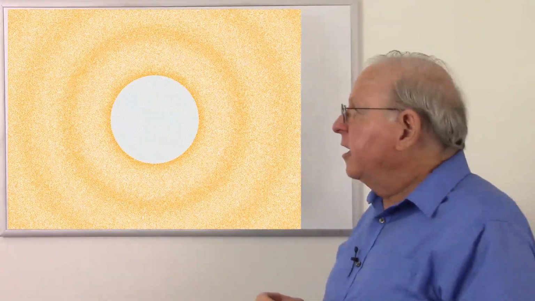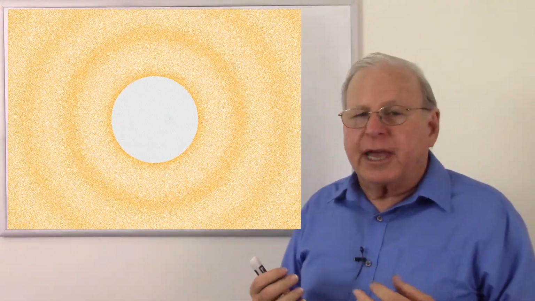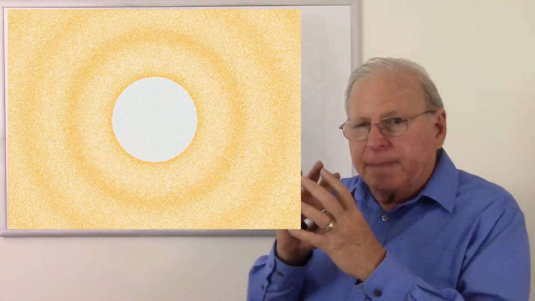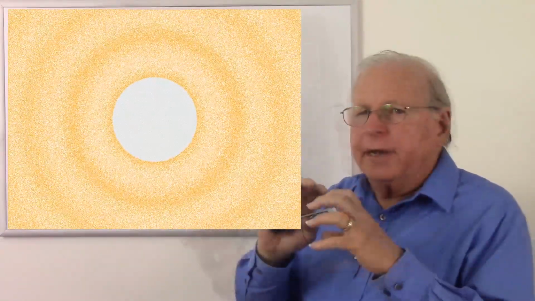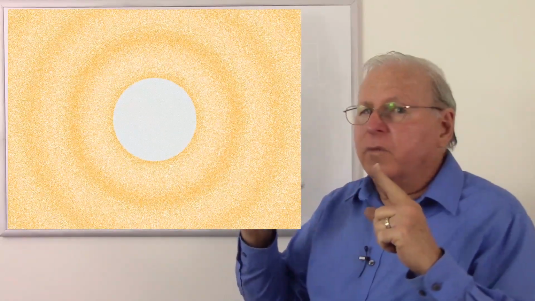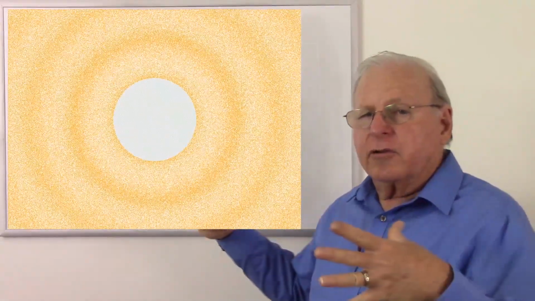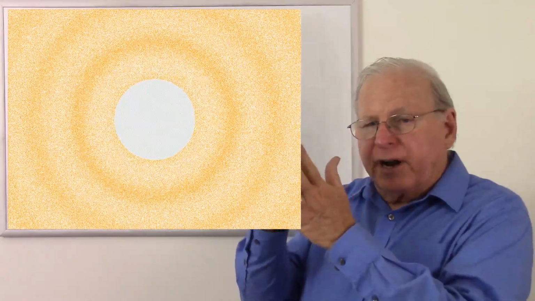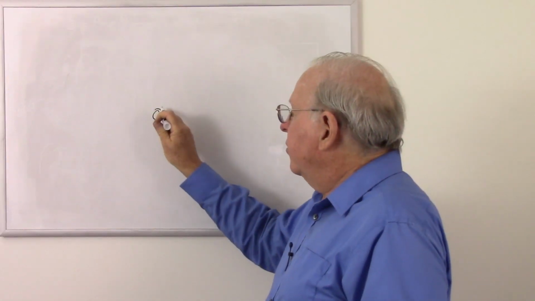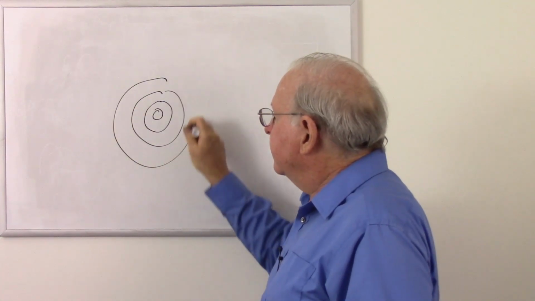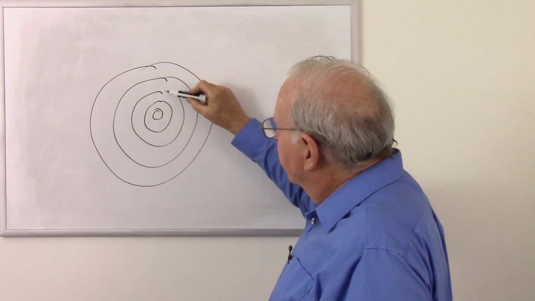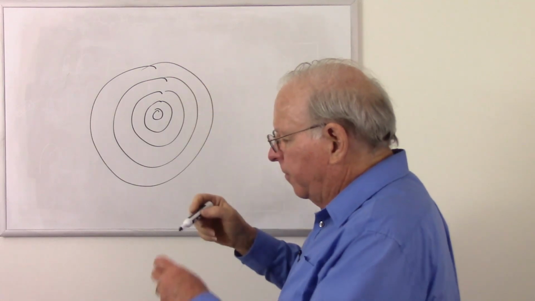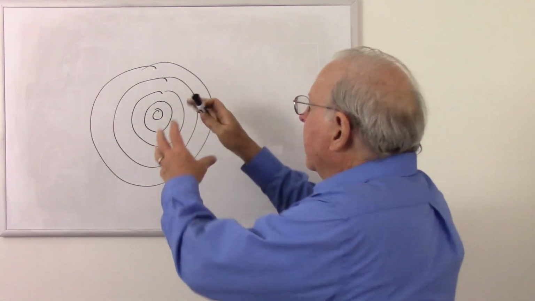Now here's another look at the same kind of thing. This is an illustration from Wikipedia I like, and this shows more of what a sound wave would be like, because sound waves are not typically confined into a box, although you could do it, but the sound waves are spreading out spherically. So when we had the surface waves, they spread out in a circle. Now we have a three-dimensional medium, so the waves spread out in a sphere. And so we have the compression and the rarefaction, and so here's the source, and here's those waves spreading out. Compression and rarefaction. So here's the pressure, rarefaction, and this is continually getting bigger and smaller, causing those to spread out.